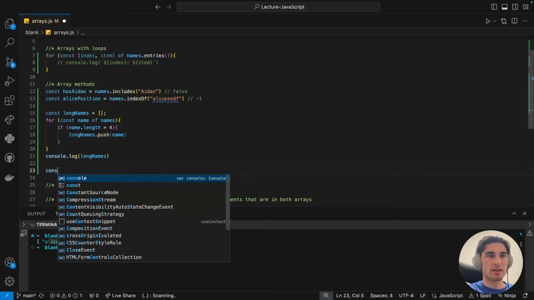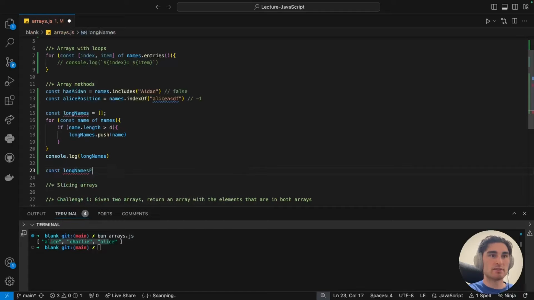So we could say const longNamesFilter equals names.filter. And within the filter function, we have to say, how do we want to filter these values? What we're going to do is pass a function that takes in the value itself and then returns true if we want to include it, or false if we do not want to include it.